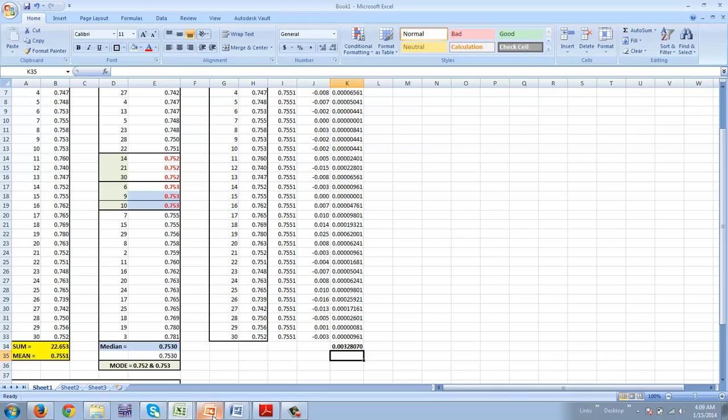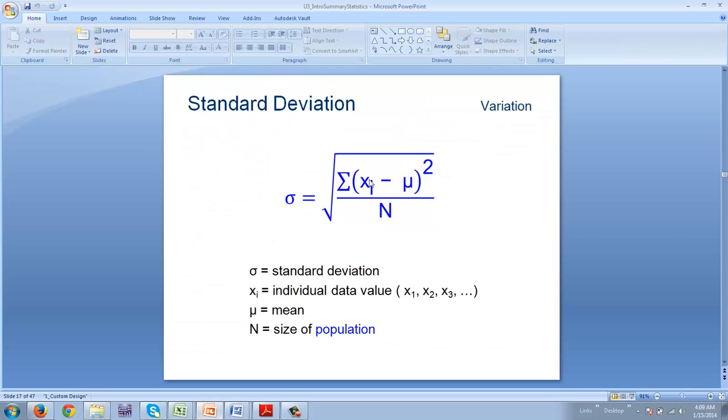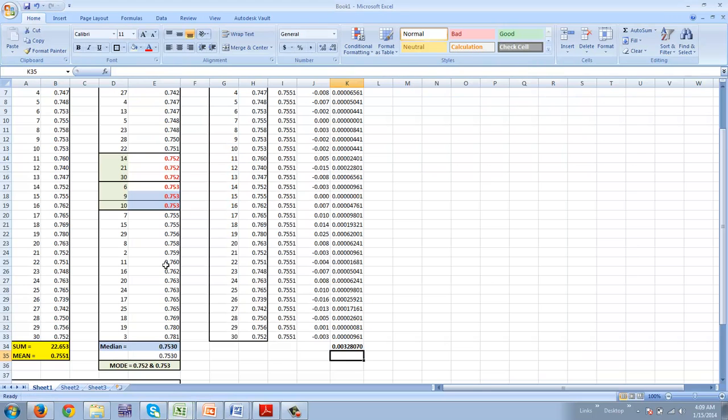Let's go back and review our formula. We want to have the difference of the data items and the mean, squared, summed. Our next step would be to divide by the number of items. So going back to Excel, I'm going to enter a formula that says equal this divided by 30. And this tells us our number right here for that step. What is under our square root? I'll tell it I want that to be bold.